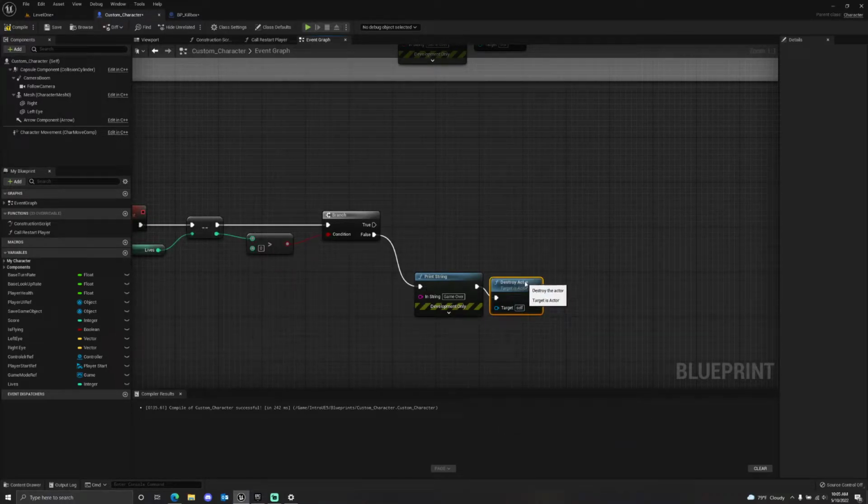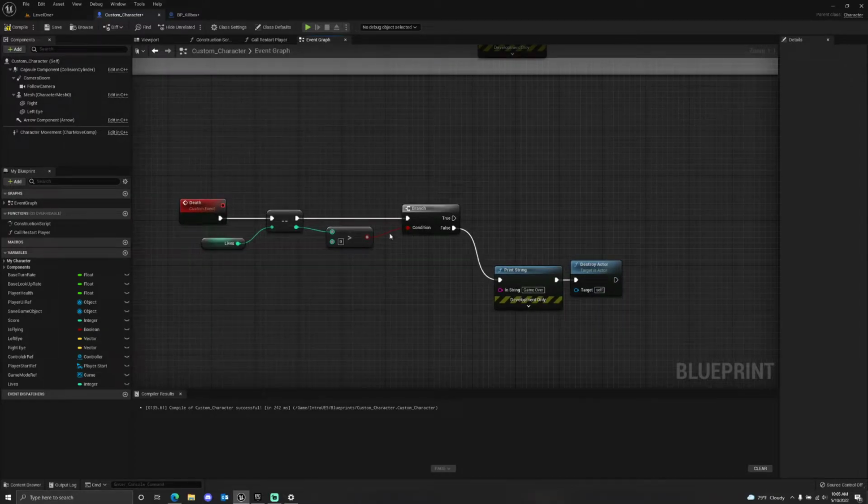Okay, so I like to model or write my branches so that the longer node is going to be on true and the shorter node is going to be off of false. Okay, so sometimes you have to change up whatever you're comparing over here, but that's just how I like it. You don't have to do that, just as long as you're consistent.